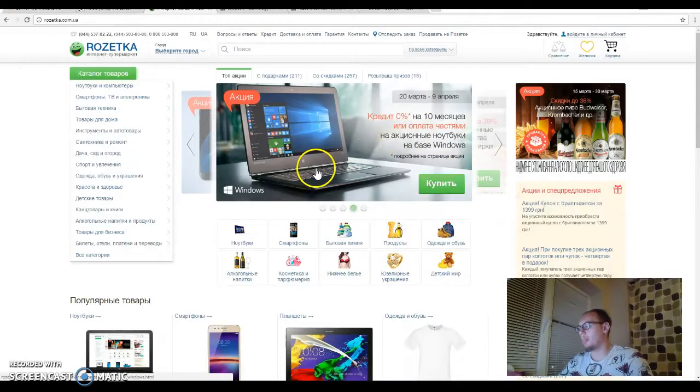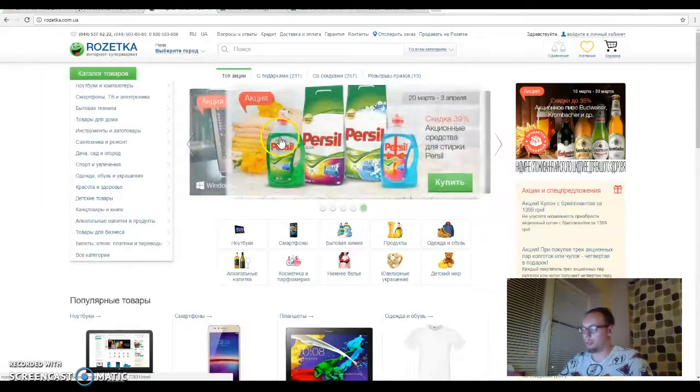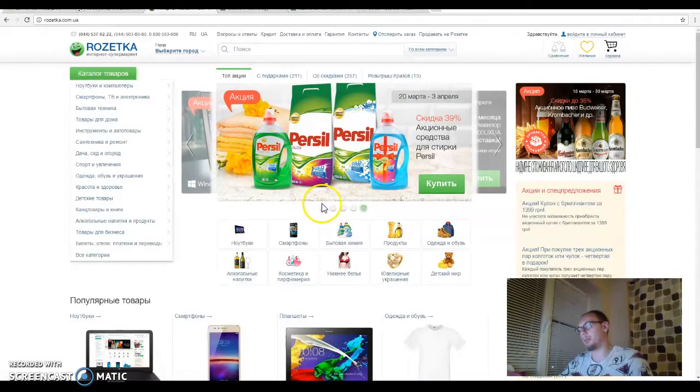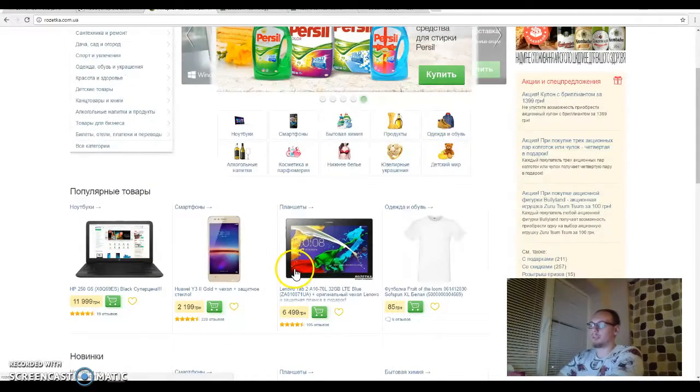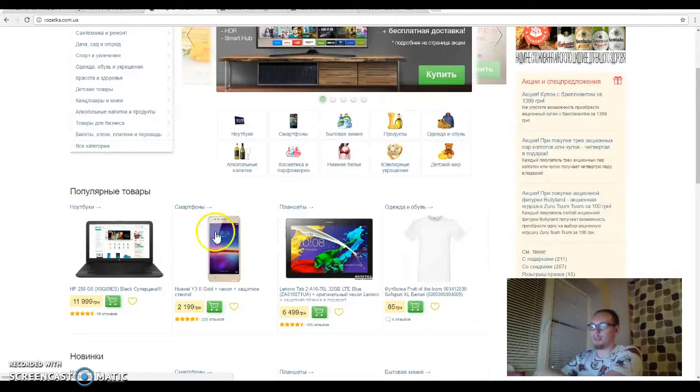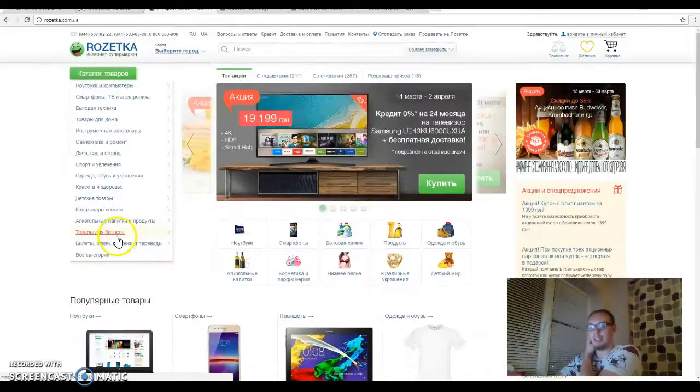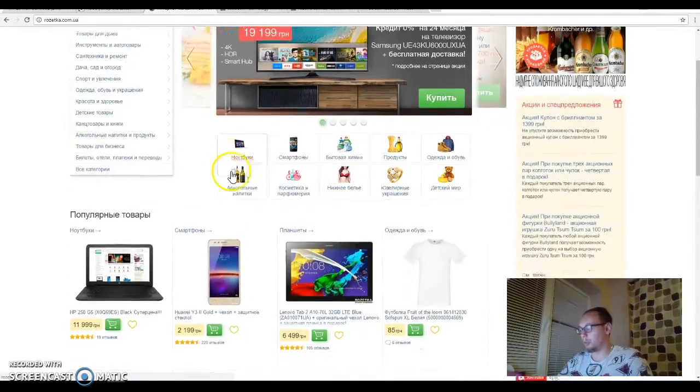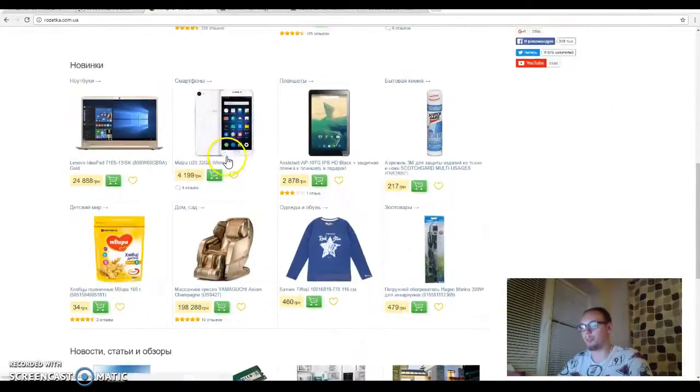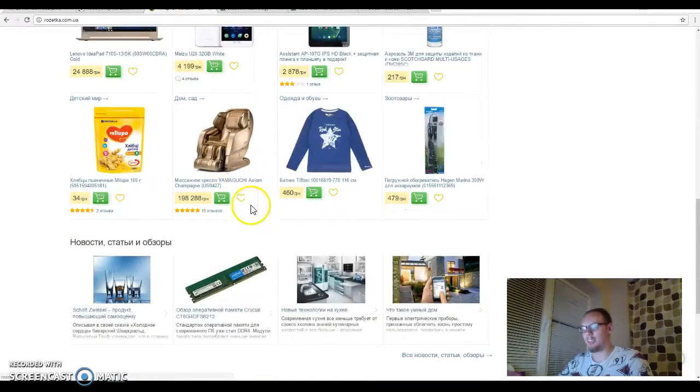Here you can see, this website is quite nice. It's quite easy to use, quite easy to buy, quite easy to pay and to deliver. The prices are quite reasonable, and it is greatly divided into categories, so you can find your stuff without a lot of effort. To prove the huge variety, you can see, for example, new stuff here, the category, and here are laptops, food, clothes, armchairs, so really a huge variety.